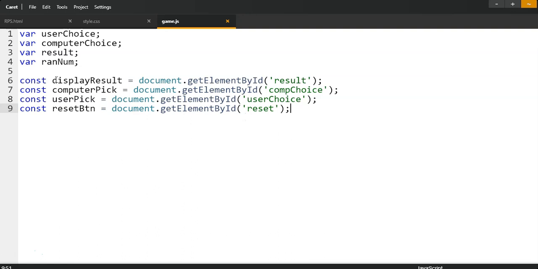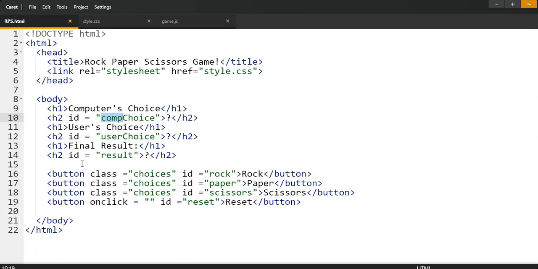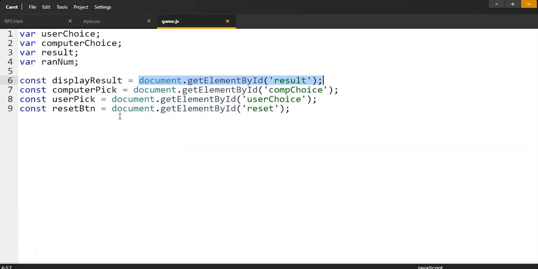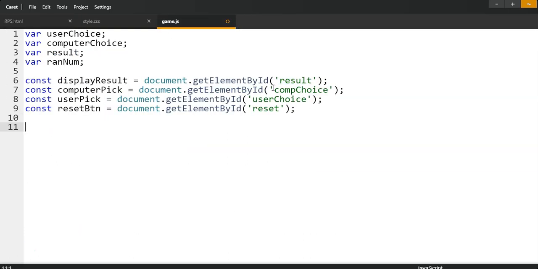So as we use each of these in our JavaScript, we will know they will represent the location where these tags are. Okay, so is it reset that? Yeah. Okay, and then on click, we'll get that in a little bit. So first we need the functionality of the logic of the game.